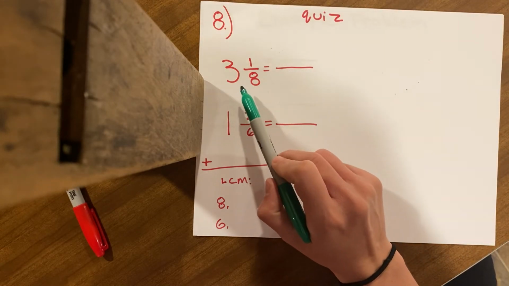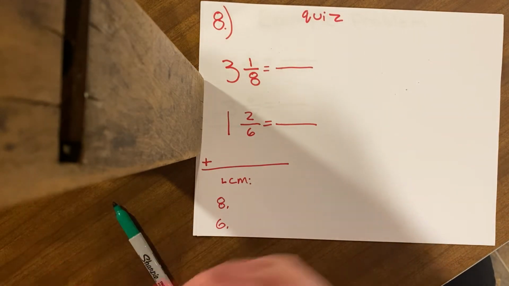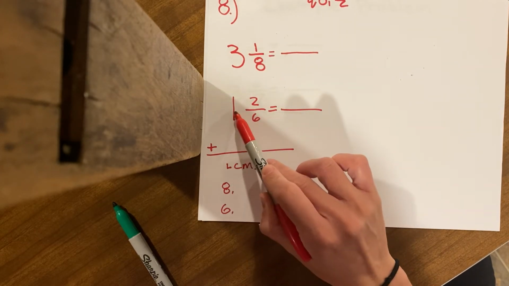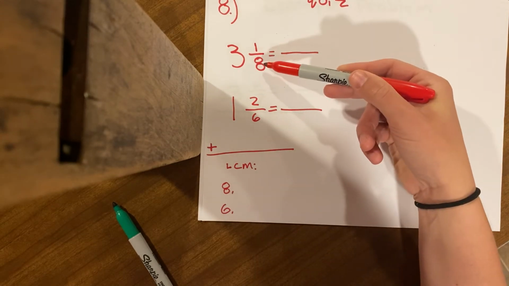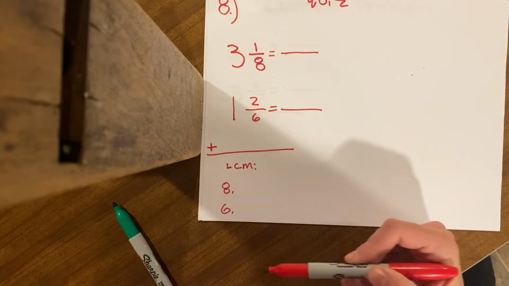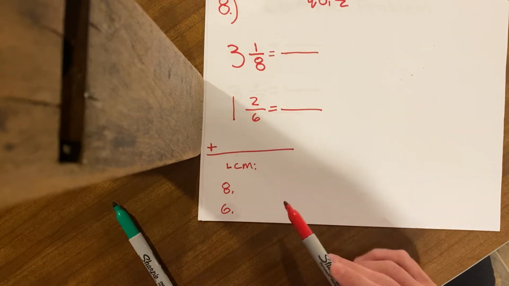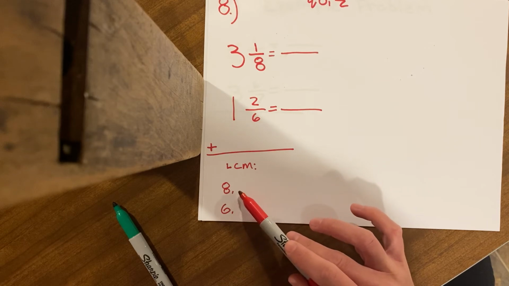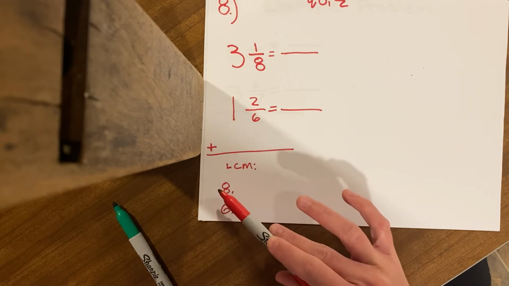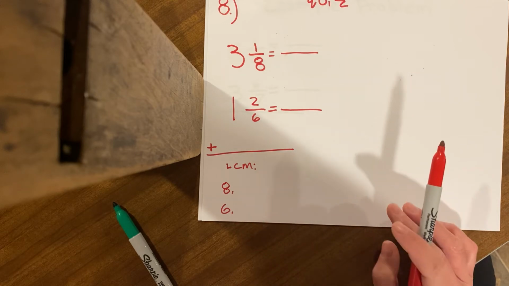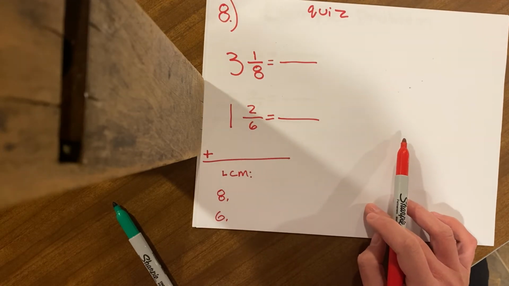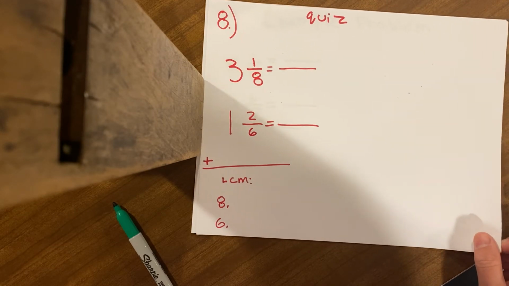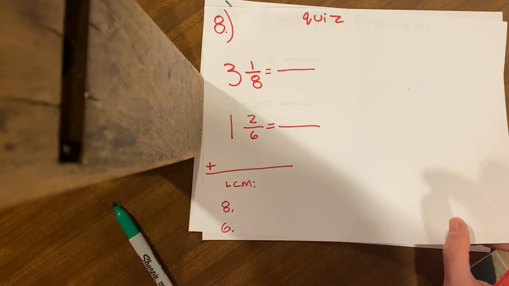Okay, this is the problem on your quiz. I've set it up for you here. 3 1/8 plus 1 2/6. We need to make them have common denominators. Okay, so we're going to do equal, equal, line, line. And the first step to finding that denominator is listing out your multiples. Okay, and I started that for you. So now you would continue to skip count until you found your denominator. At this time, pause the video, and then we will move on to number 9. After you've completed your problem, press play again.